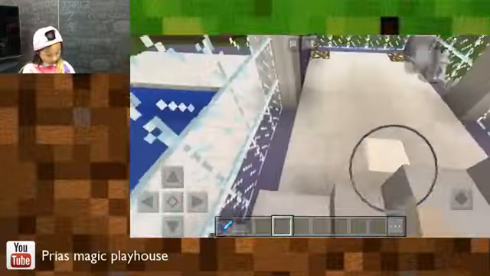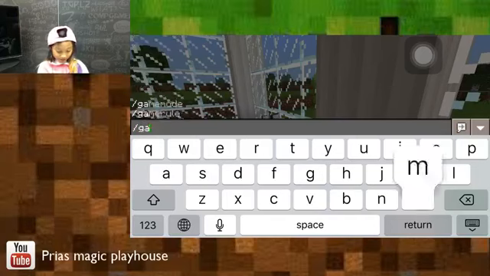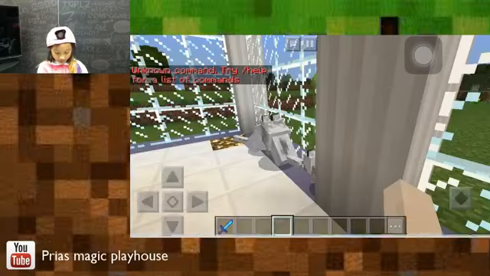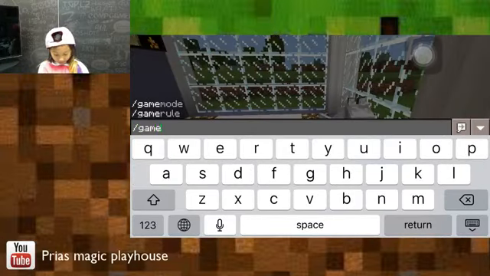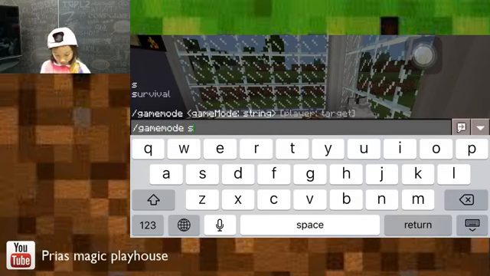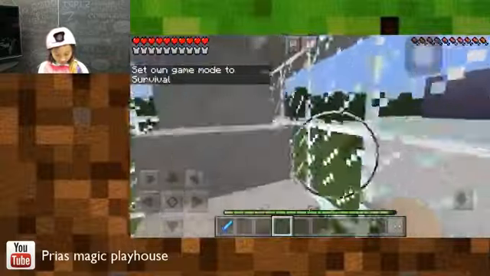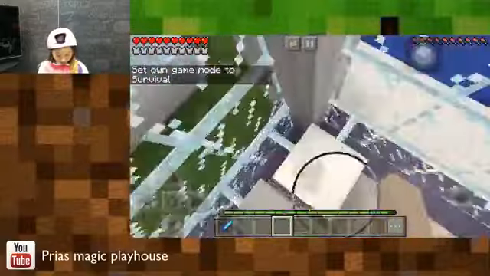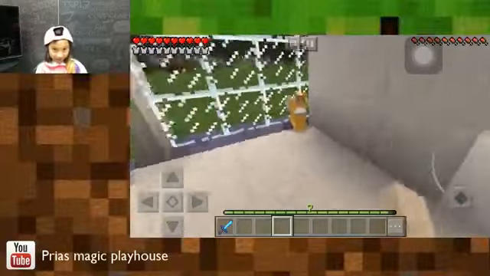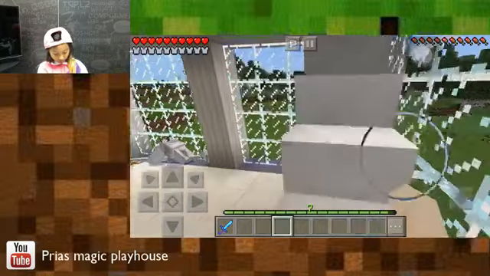Did I take fall damage? I think I'm gonna, game mode S. What? Why can't I do it? Game mode survival. Let's see if I can take fall damage. Ooh, I've got level 7. That's pretty cool.